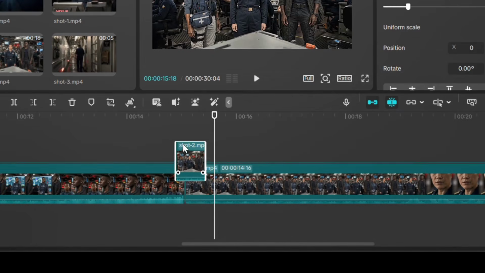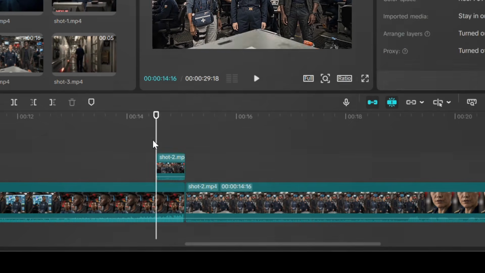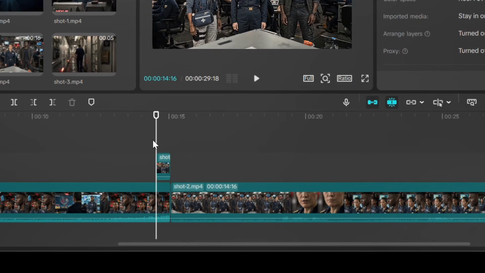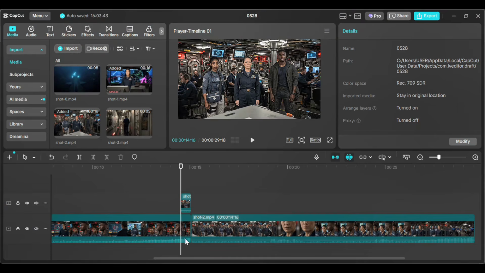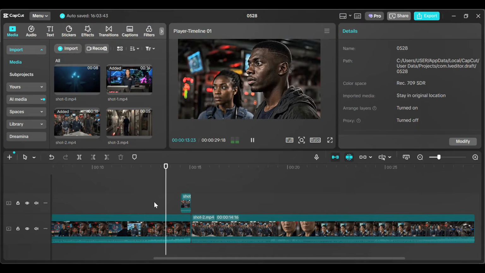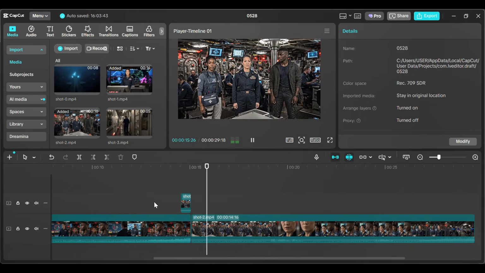Then take that small piece and drag forward so it overlays onto the ending section of shot 1. Now the new scene is still visually showing while the audio from the previous scene is still underneath it. Again, this creates continuity. Your transitions stop feeling isolated because the sound now connects both clips together naturally. When you compare both approaches side by side, you start to see the difference very clearly.